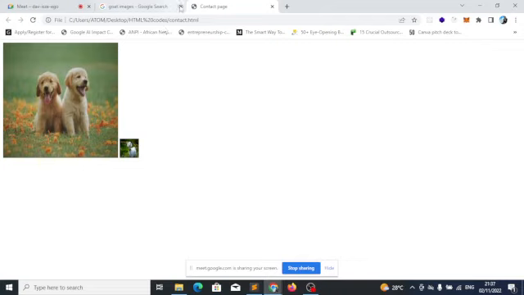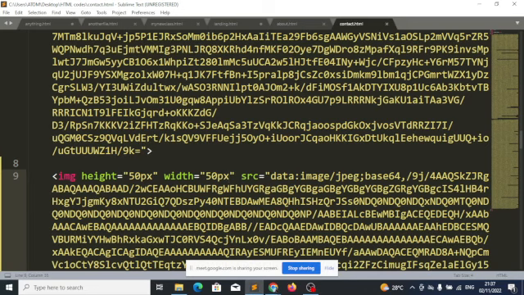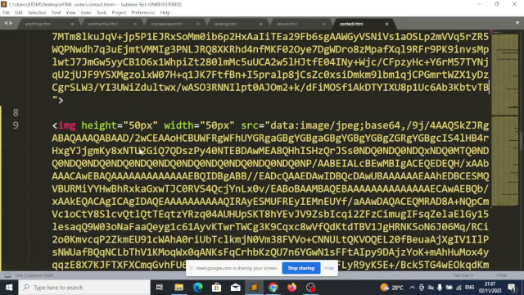Next is this. It is very possible for something to go wrong with the location of this image. Like I said, the other time we copied the image address and we pasted this in our codes. Now let's assume that image was shifted from that location, so that the image is no longer at that particular location. Then you will agree with me that my image will not be displayed on the screen, because the image has been shifted from that location. That is possible. It's also possible for you to have a mistake in what you copied here. Let's just mimic that. Let's assume I mistakenly deleted part of it, so this URL is no longer correct.